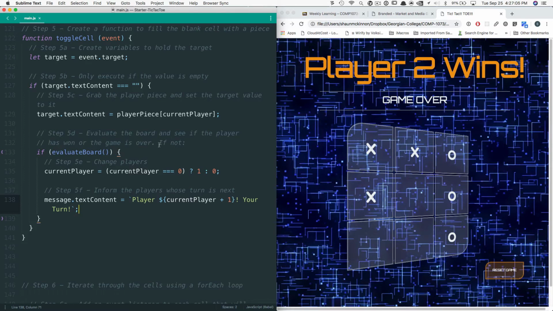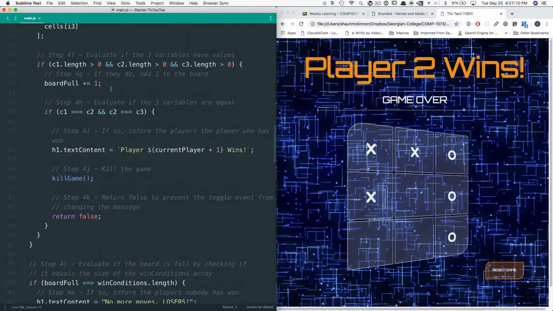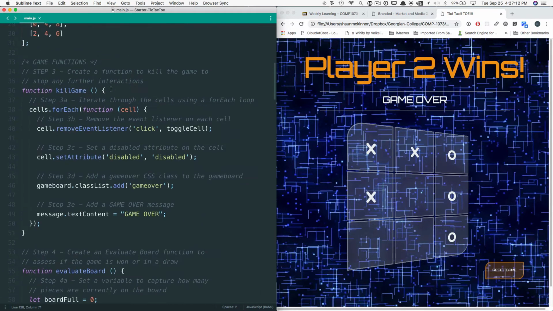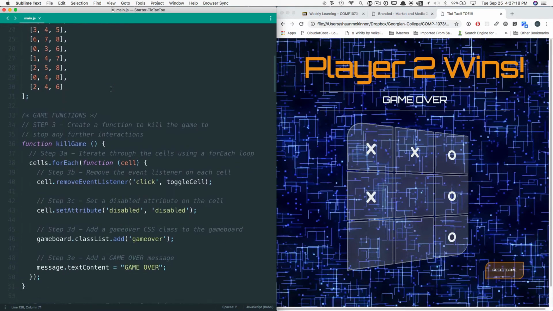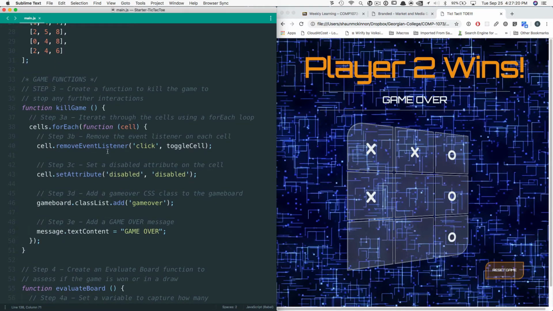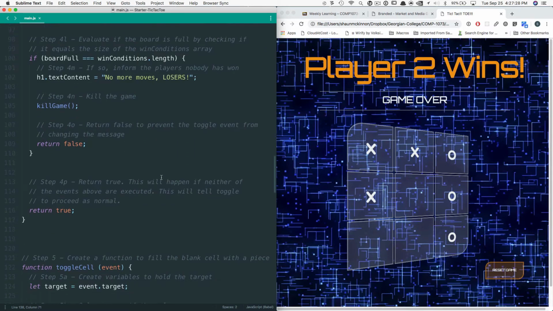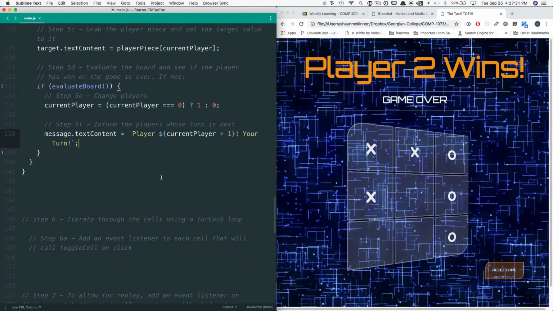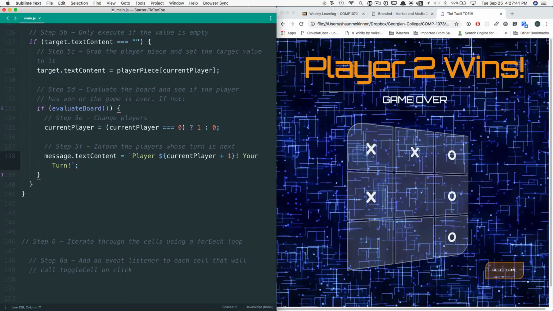We can see that because we wrote this function called toggle cell, but we call it way earlier than that. Up here, where do we actually create the pieces? Well, here, we call it in the remove event listener. We're removing an event that doesn't actually exist yet. Somewhere we actually add it. Or did we not write the add event yet? Oh, no, we haven't written it yet. We'll write it below there. But we are removing it, and we're accessing that function already, even though we didn't have it written yet. Okay, so now we're on to step 6.